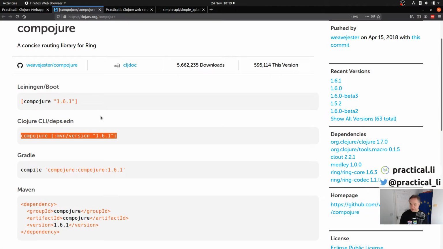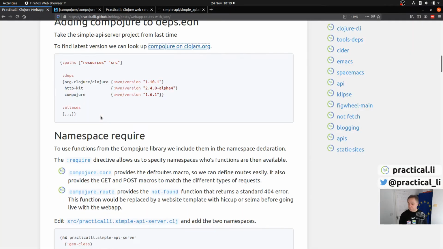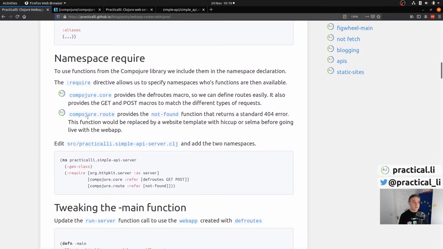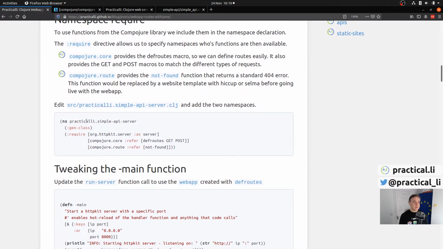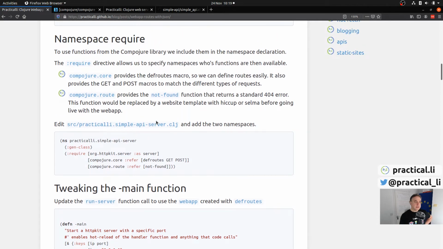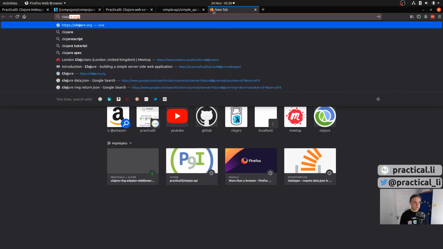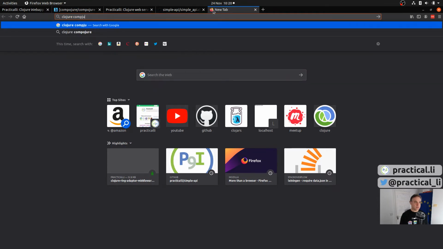Switch back to there. We want to be able to use those functions from Compojure, and there's a couple of different namespaces we want to work with. It's quite well organized, but there are quite a few Compojure namespaces for different things too. But looking at Compojure, we're going to look at the Compojure API. So we require Compojure. Oops.